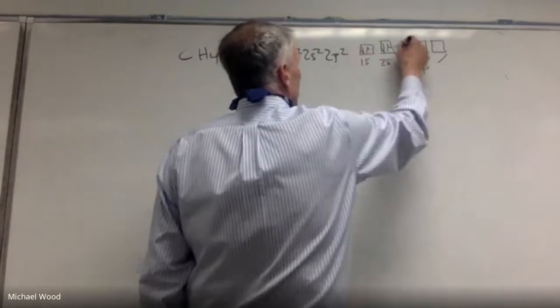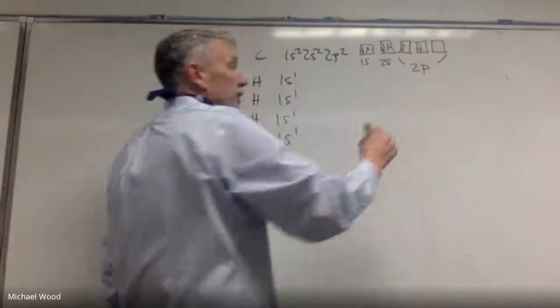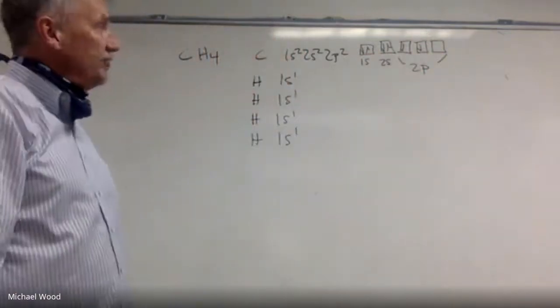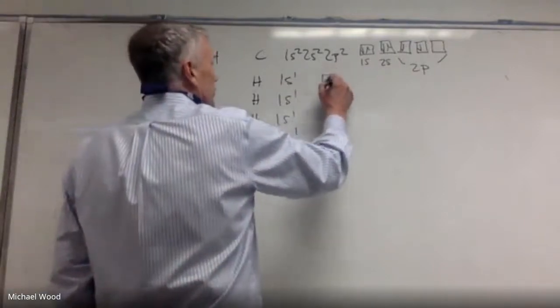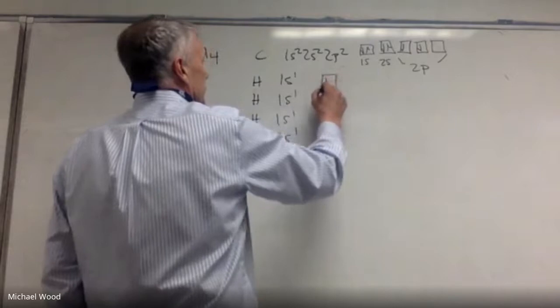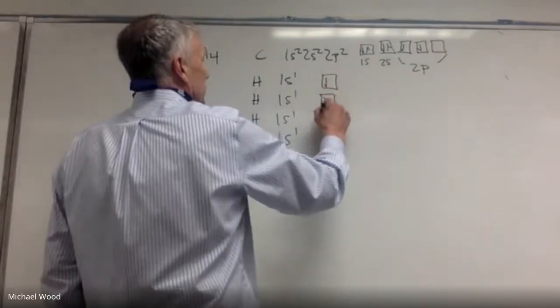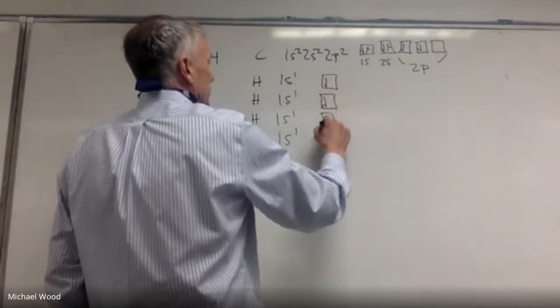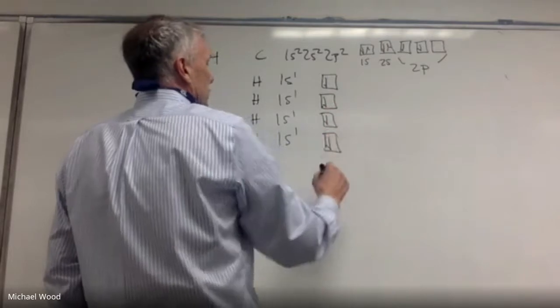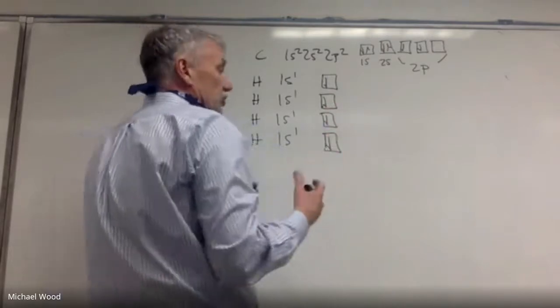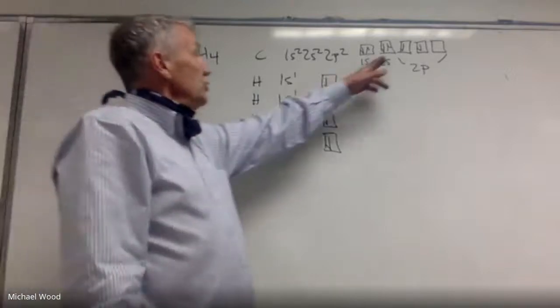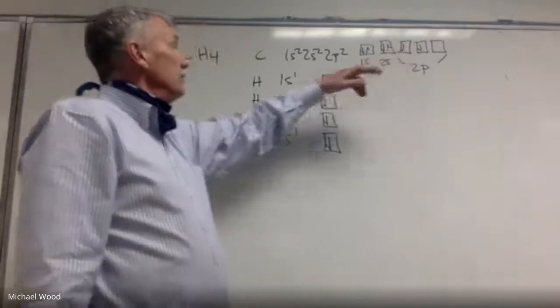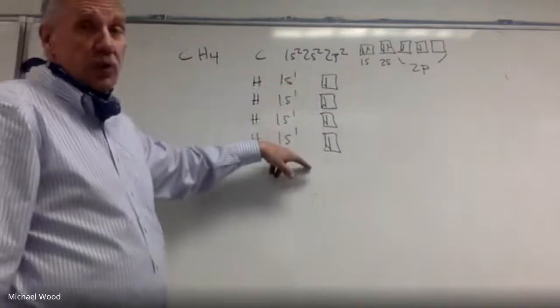So here's the 2p's, 2p2. So we have here and here. So what we have is 2 half-filled orbitals. And here 1s1. So each one of these hydrogens is like this. So you look at this and you go, wait, this doesn't work. There's only 2 available spots here where I need 4.